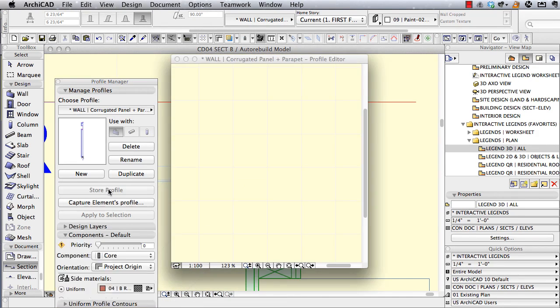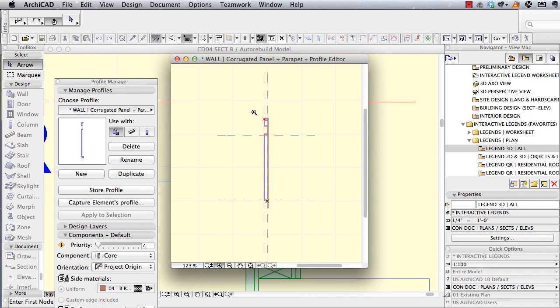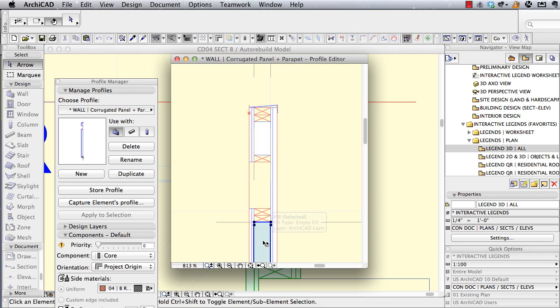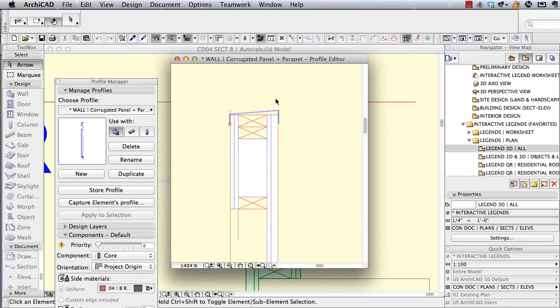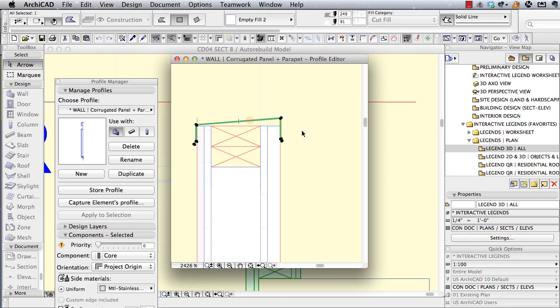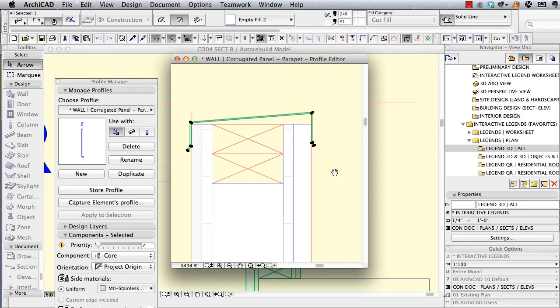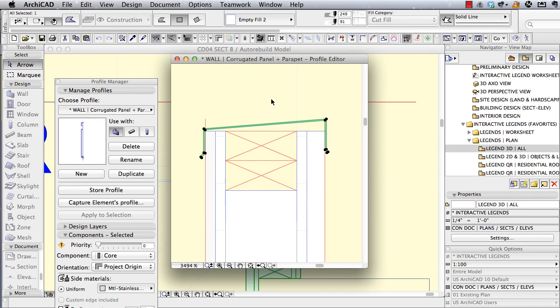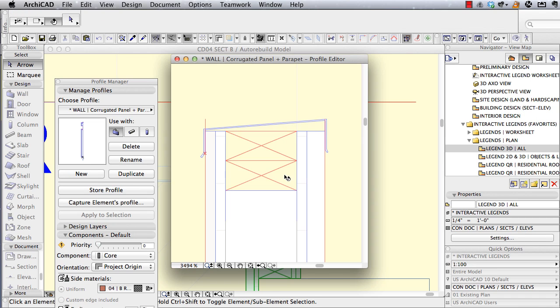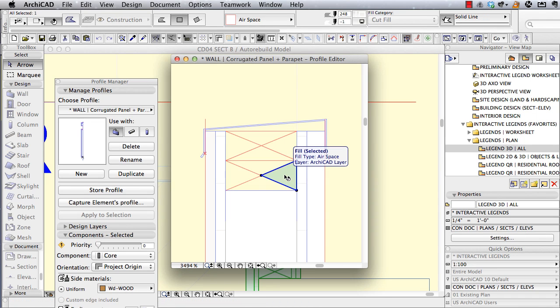and I say edit it, we'll see that each of these is a fill, just like the ones that we were working with. The waterproofing detail here is also a fill. You can see just with a different setting. And these elements here, which give us the framing, well, they're not lines. They are fills. So here's a fill, here's another fill. Now ArchiCAD is remembering to put lines in here because this fill is empty fill 2, this fill is airspace, this fill is empty fill. Each one of those has a different name.